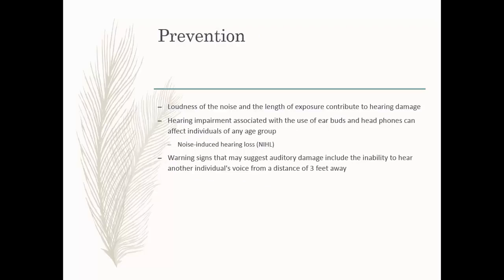Prevention. Both loudness of the noise and the length of exposure contribute to hearing damage. And remember that noise level is measured in decibels. And so the louder the noise, the higher the decibel. So permanent damage can occur at volumes louder than 85 decibels. So hearing impairment associated with the use of earbuds and headphones can affect individuals of any age group. And that's just because they're listening to their music too loud. And this is known as noise-induced hearing loss.